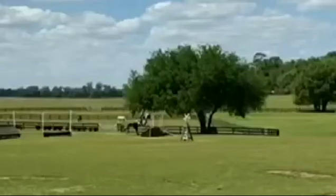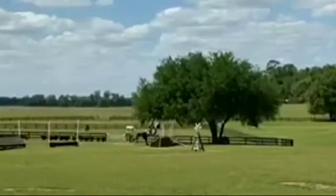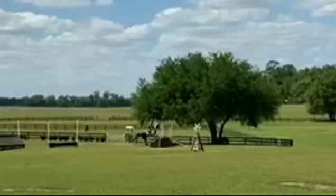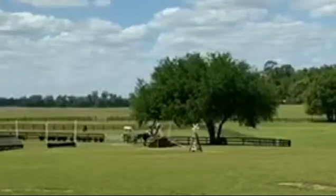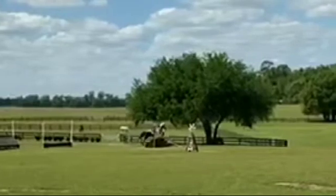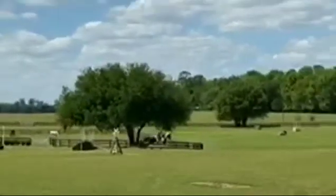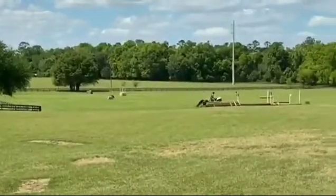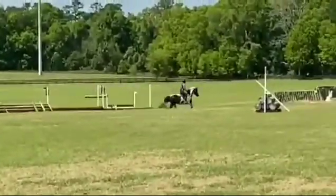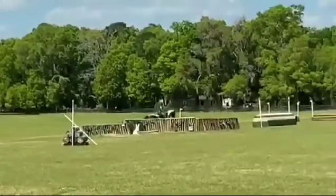Okay, so welcome to the demo video of this app that I'm trying. I'm just gonna start with, whoopsies, messing up already. There we go. Look how cute he is starting off, good boy. And then, so that was our first jump, and we've got a bit of a gallop. By the way, this is cross-country schooling at Majestic Oaks, like early March, middle of March.